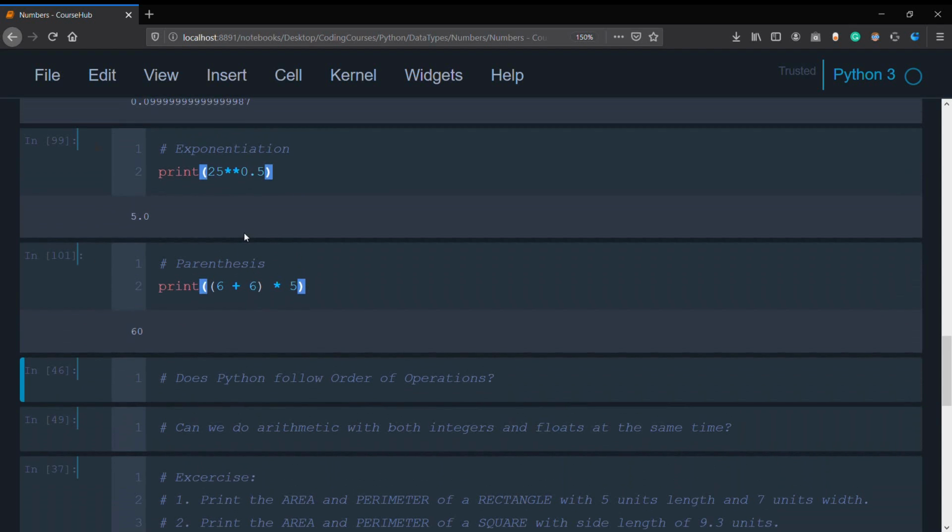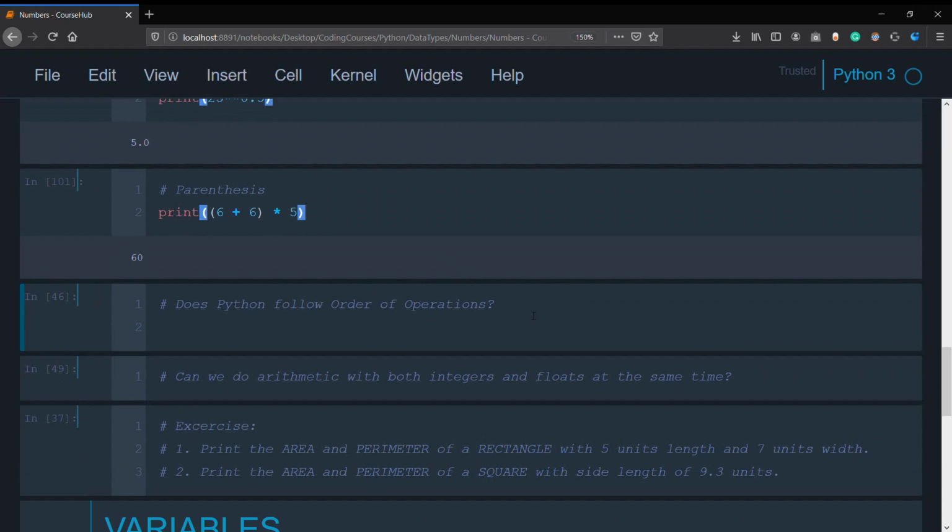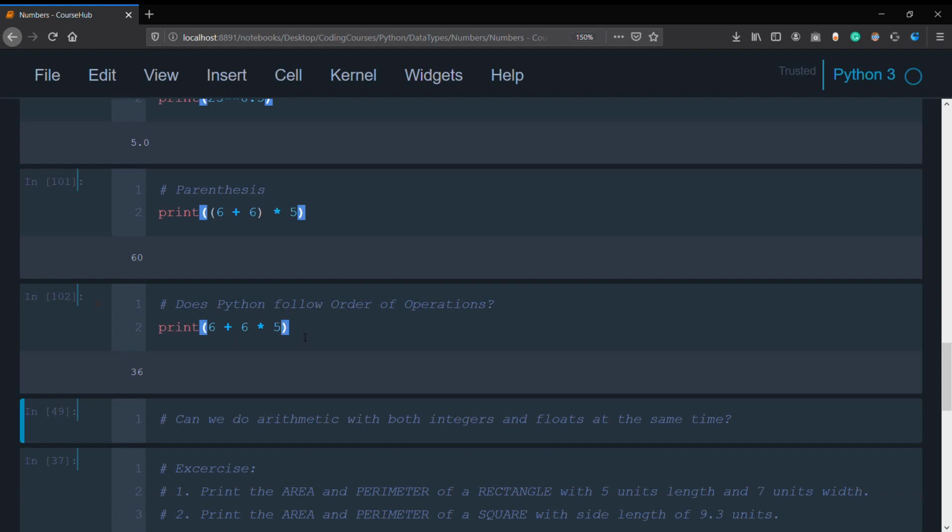It's not too complicated. But now let's ask the question, does Python follow order of operations? Python does follow order of operations. We can see that by analyzing what we just did up here. We had parentheses on both parts of the problems, and I just told you that if Python follows order of operations, we don't really need parentheses around this part. To confirm that, let's see what happens if we don't put parentheses and follow order of operations. With no parentheses or exponentiation, we move on to multiplication, the M in PEMDAS. So we do multiplication first, 6 times 5 is 30, and then we move on to addition. 30 plus 6 is 36, and indeed we get 36. So this proves that Python follows the order of operations.